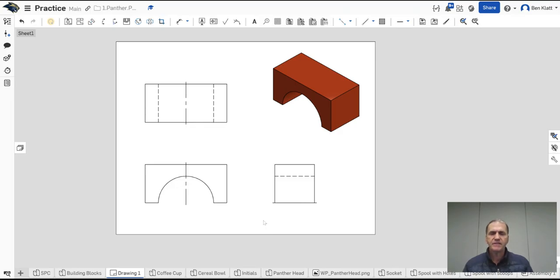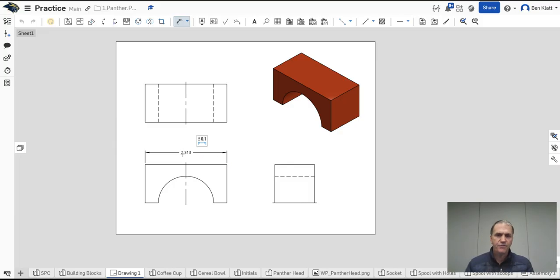Okay, pretty basic dimensioning on this one. We need a height, width, and a depth, and then we need the archway here, the radius for that. So let's go ahead and click the dimension command, and we're going to click on the width first. Okay, it's going to give us that. Click. We're going to pull up here. We want to go about 1/4 of an inch up, so you can estimate that.